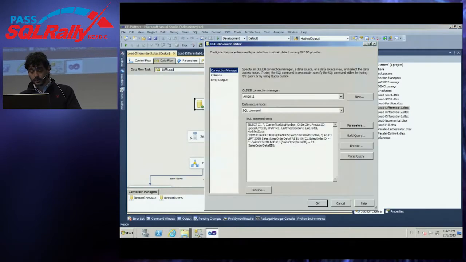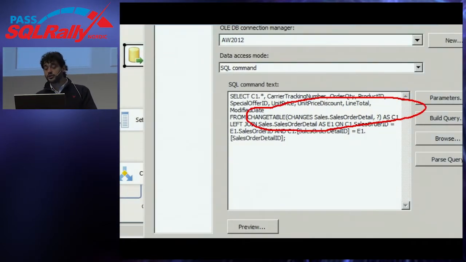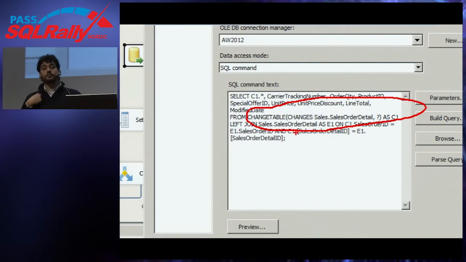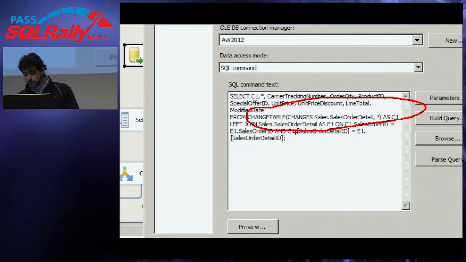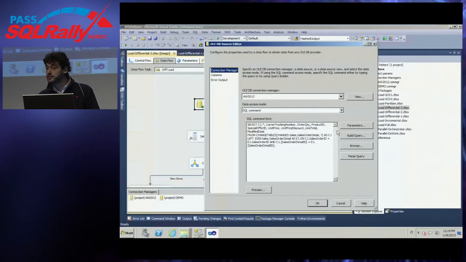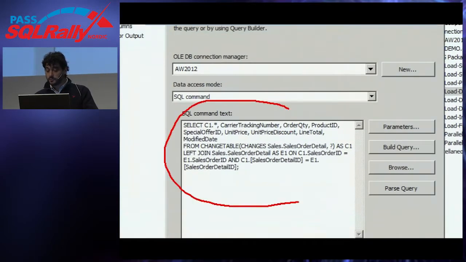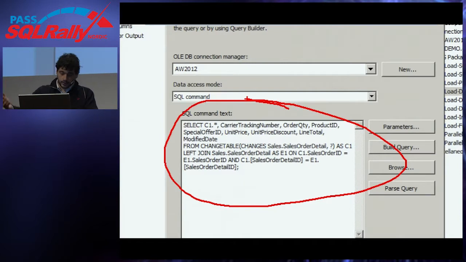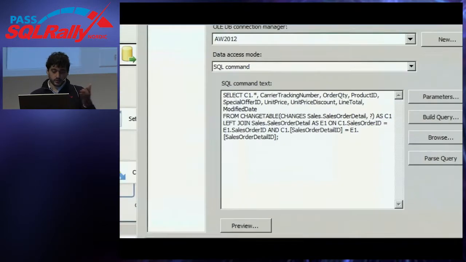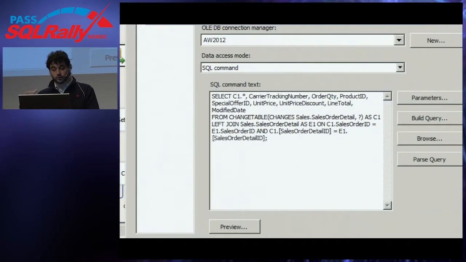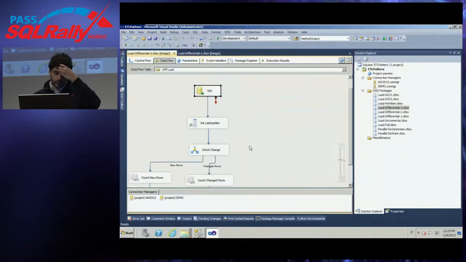Differential load, open the query, here it is. There is a specific function called change table that allows me to ask SQL Server, I already have version 18. Can you please give me all the rows that have been changed and so marked with a higher version number? That's it. Of course, this question mark is because here I'm using parameters. I suggest you not put all the query inside this box, but create stored procedures or views that allow you to be much more productive when maintaining the code. But just for demo purposes, I put everything here so I can just ship the package to you and you can play with it. So everything is self-contained.